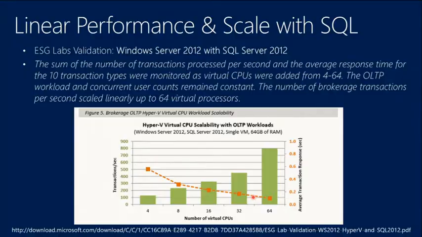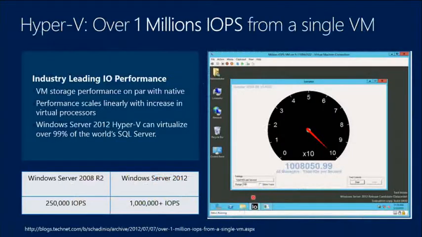So look at the benchmark report that we have. We showed this last year. I'm just going to put it in the slide that we can have one VM running 1 million IOPS. If you were here in Amsterdam, last year we showed that in the keynote. All right, so with that, let me turn over to Madan, who's going to talk to you about SQL Server 2014 features on private cloud and hybrid cloud. Madan? All right. Thanks, Marty.